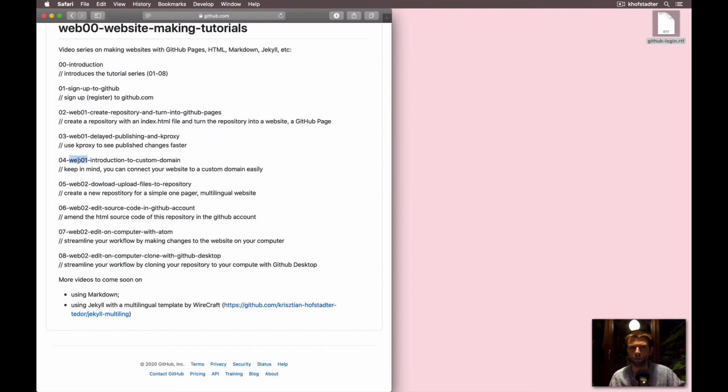Then in the fifth video, so this is already called Web02. Web01 is a very simple website with one file. Web02 is a one-pager website, which actually has 3 pages. It's a multilingual website having 3 versions of the same homepage, a Chinese, an English, and a Hungarian version.